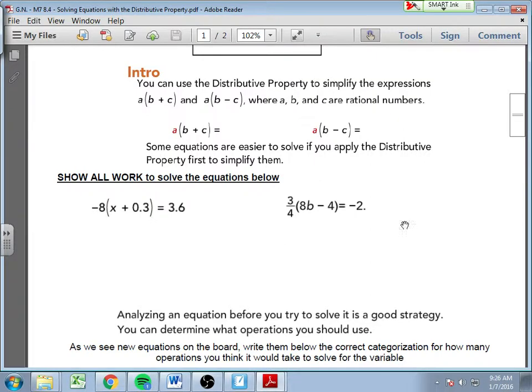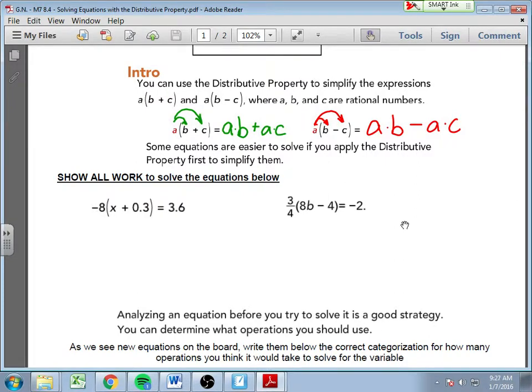So here's our key concept, showing the distributive property using the algebraic method with variables. I need all of you right now on your notes. What do you think I'm going to ask you to do with those distributive expressions? Draw the arrows. You want to draw the arrows from the A to the B, from the A to the C. That then is going to become A times B plus A times C. Over here, because there's a minus in between them, this is now A times B minus A times C.